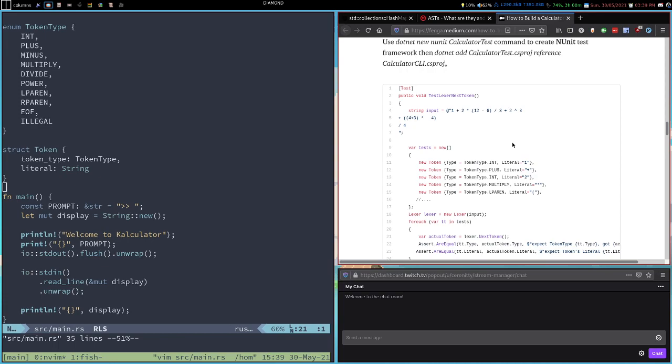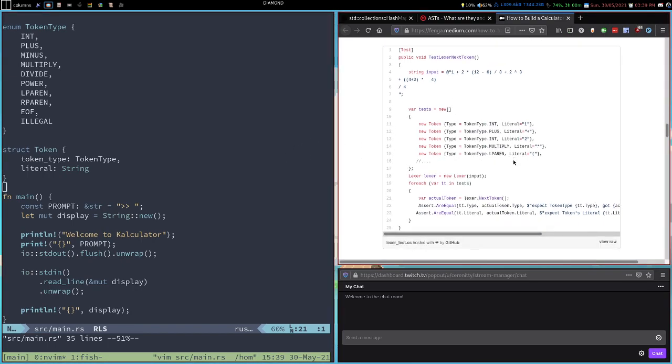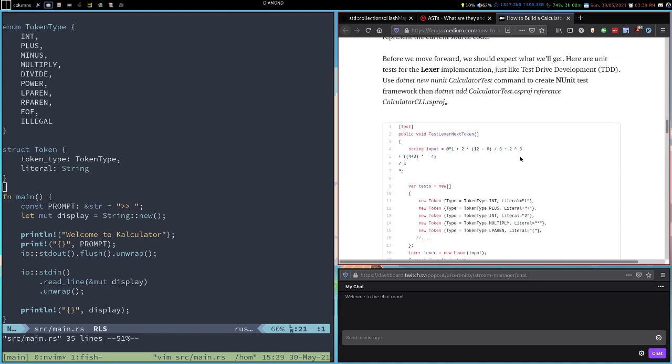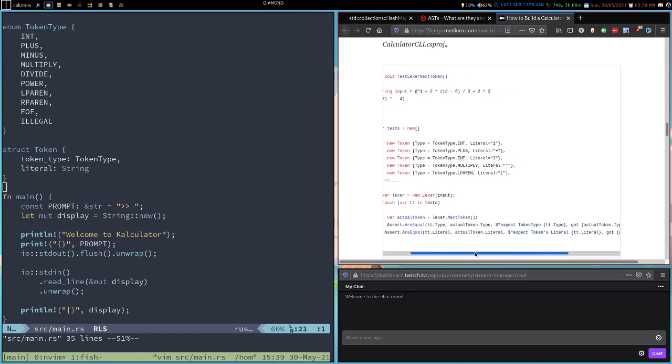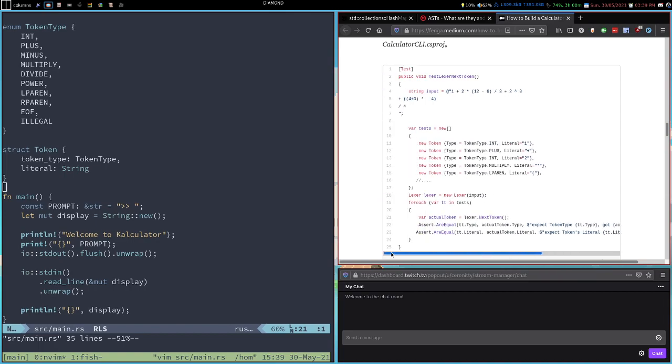This is for writing tests. Lexer input, okay, you put Lexer in here. Is Lexer even used anymore? Lexer.next token, var actual token, assert equal tt.type, token.type, expected token got token type.